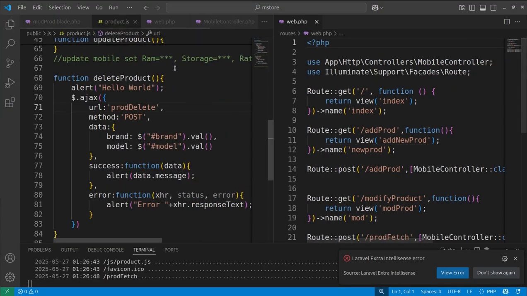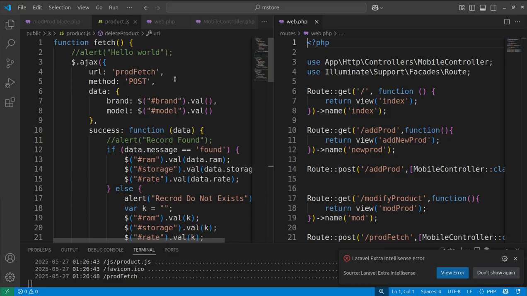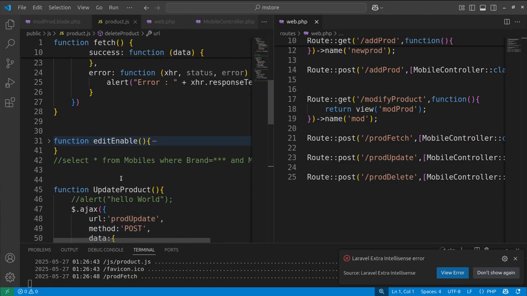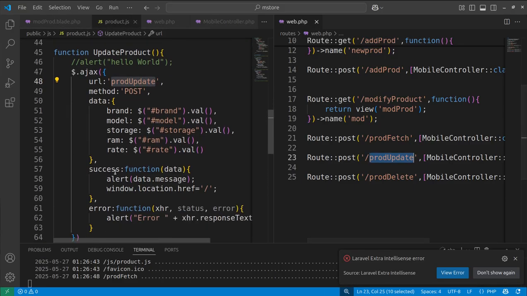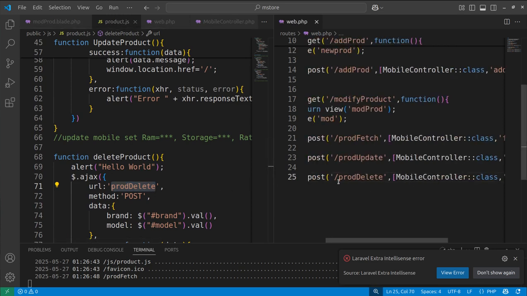So for each and every function we are using separate routes. For fetching, I am using the fetch prod route. For updating, I am using the route prod update, and for deleting I am using the URL name prod delete. And for each route we are using the same controller, because we are performing the same operation on the same table, or rather model.